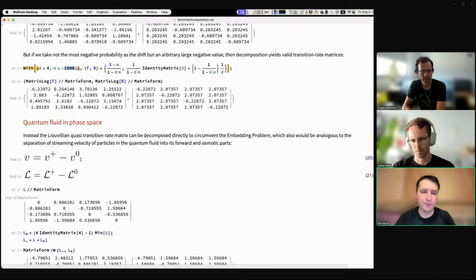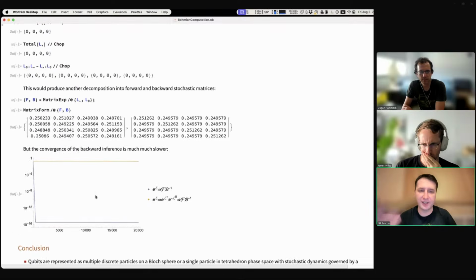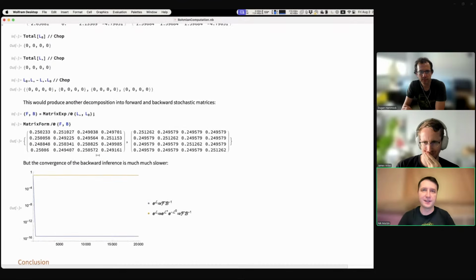But if you decompose in the exponential the same matrix that is in the equation, right? You just decompose it not as a product of matrices, but as a sum with the forward and minus osmotic things. You can directly decompose it like this, and then it's more natural. As a result, you get some practical issues, but at least it doesn't have arbitrary parameters.